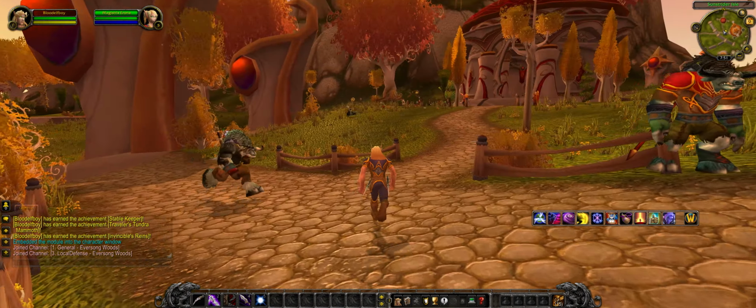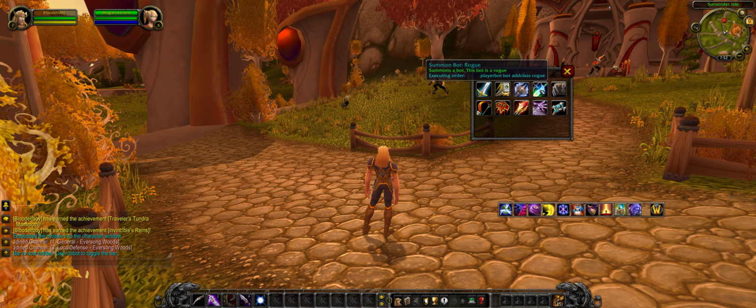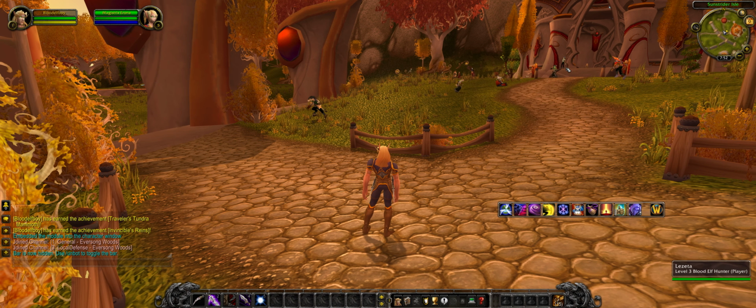You'll have a new window here, and you can summon any type of bot you want: a warrior, paladin, death knight, rogue, whatever. Let's take a mage with us, so I'm going to click the mage. You'll get a whisper from the new bot you just generated. You can right click him, invite him, and there he is. Is that him? Nope. I don't know where he is, so I have to summon him to me now. To summon him, you hit this first button. Now he's with you, and you can just start going and killing stuff, and he'll help you out.